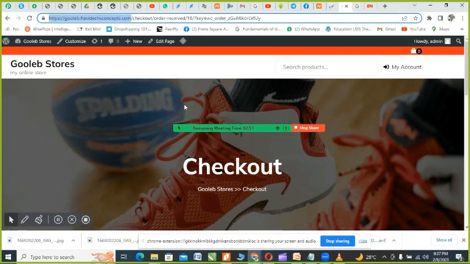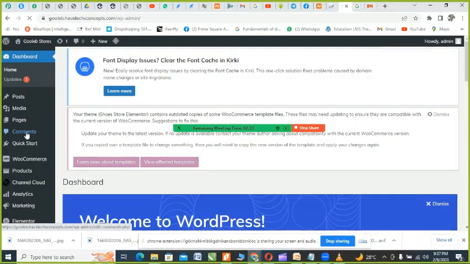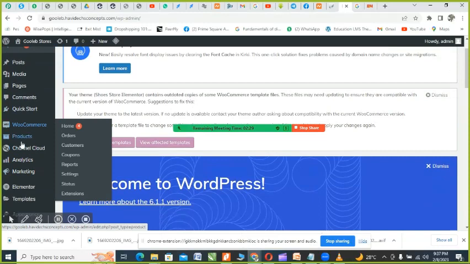So having created the subdomain name, we were able to install WordPress on the subdomain. And after installing WordPress, we installed the WooCommerce plugin. After installing the WooCommerce plugin, we were able to set it up and adjust the settings.